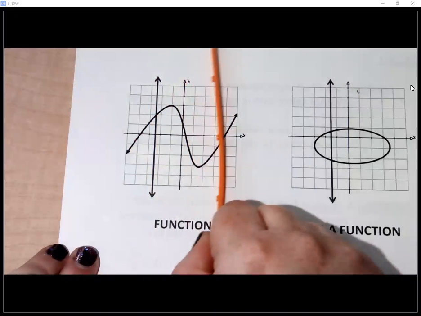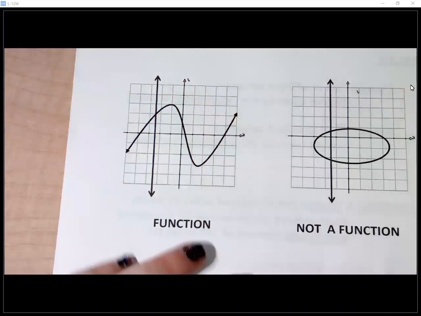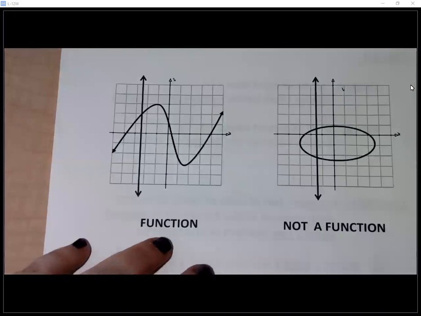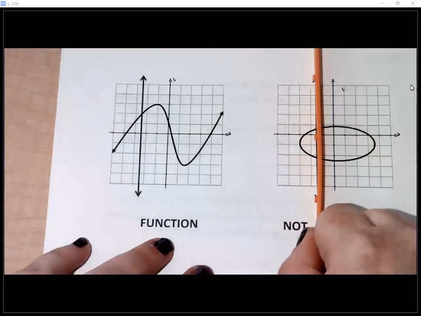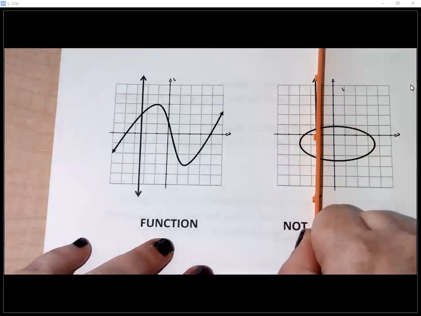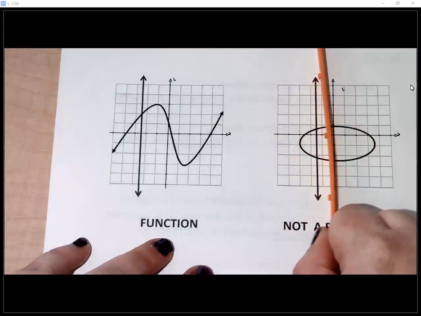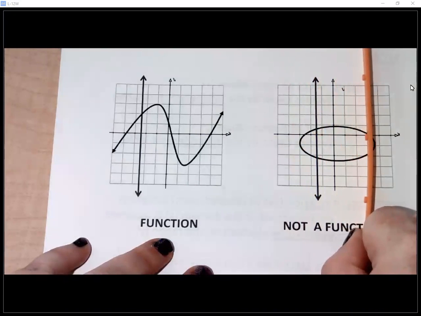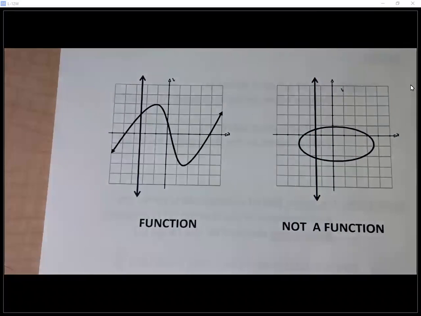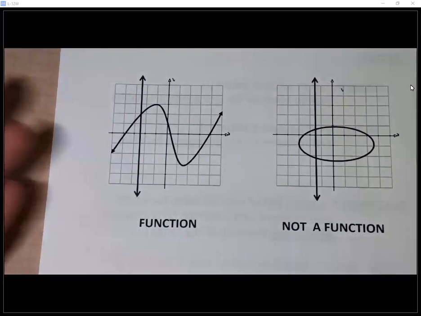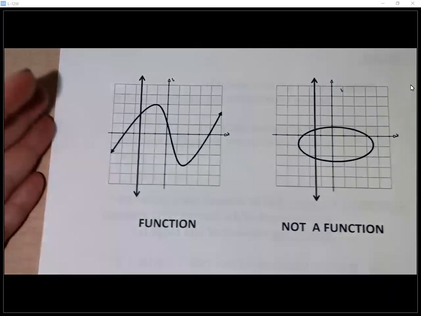See that? Now, let's look at the not a function one, and you can see very clearly, ding, ding, ding, right away, you have one X value that's producing two different Y values. That is not allowed. This is not a function. It has failed the vertical line test. Does that make sense? Yes. Okay. So we love the vertical line test, but in order to do it, you have to have a graph. If you don't have a graph, well, you're going to have to do something else. So let's see.